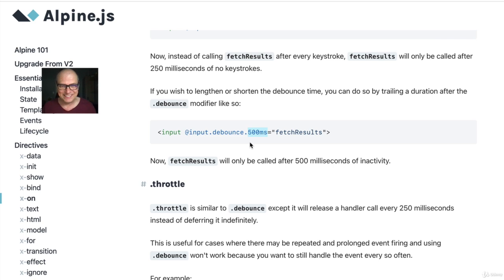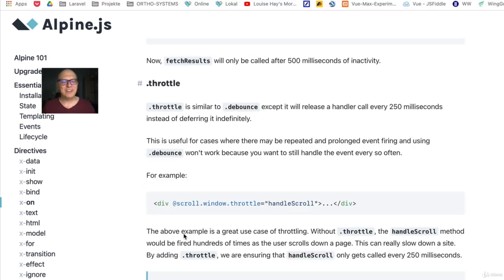And then finally you have throttle, and in throttle it's not like that you have to wait for the next event like 250 milliseconds. It's more from the listener's side, that the listener is only listening every 250 milliseconds. And they have a great example here for the scrolling event.